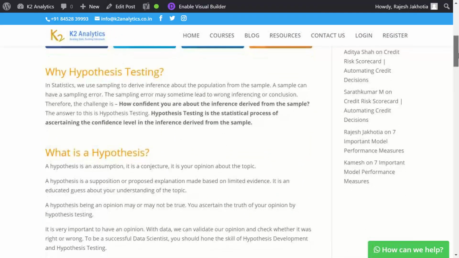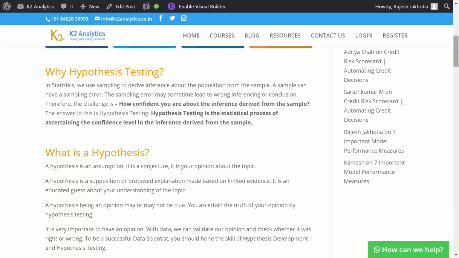So let's understand why hypothesis testing is important. When we typically build machine learning models, we take a sample from the population, because whenever we build a model, we are not going to build model on the entire data available. We will take the entire data, whatever is available for last 2, 3, 5 years, and from that data, what we do is we take a development sample, validation sample, and holdout sample. We break that data into 3 samples: development, validation, and holdout. And then we run regression on our development sample. And when we are running a regression on development, we have certain hypothesis.